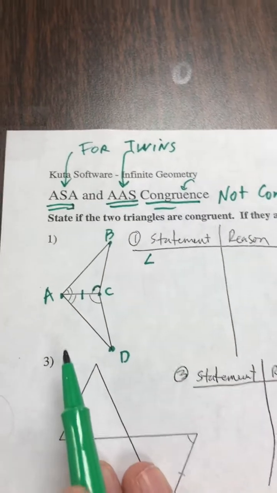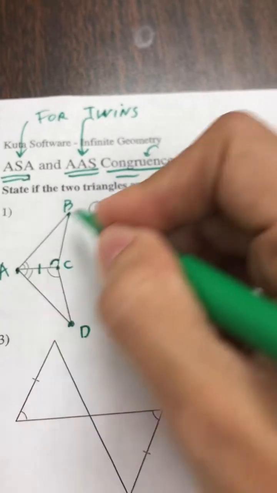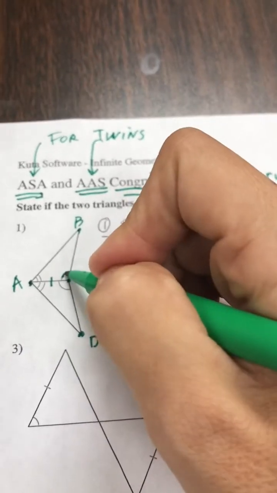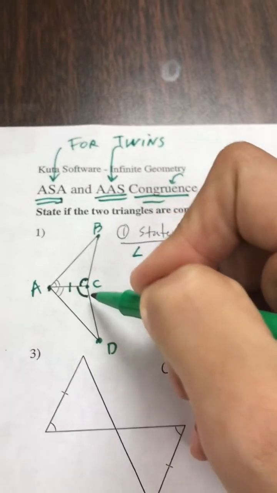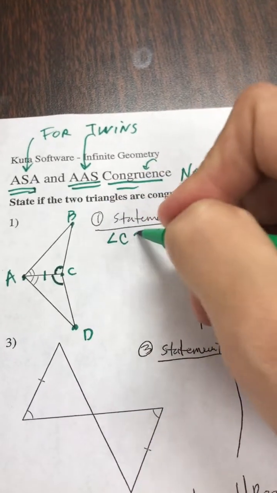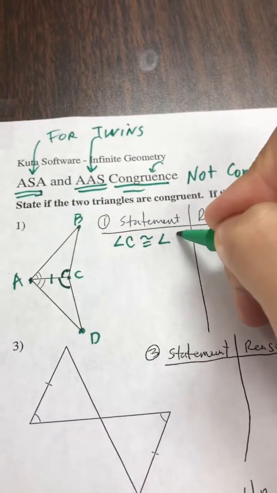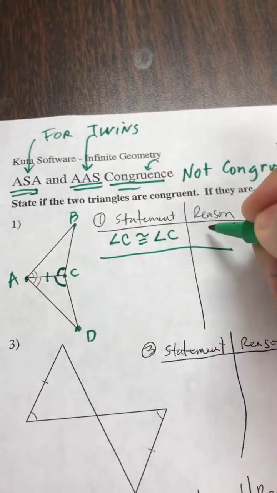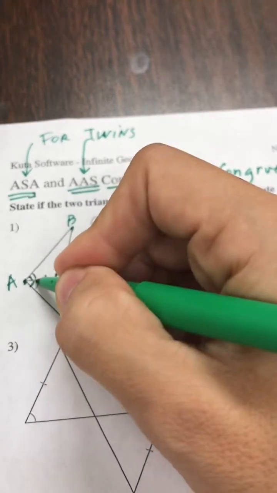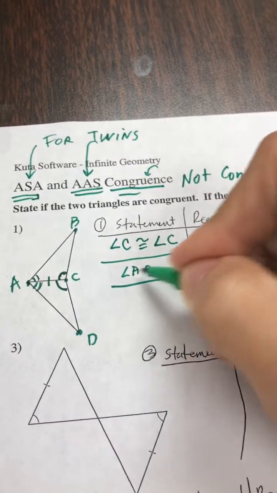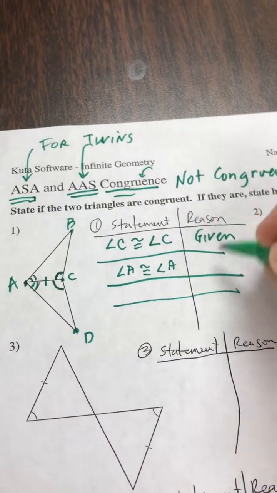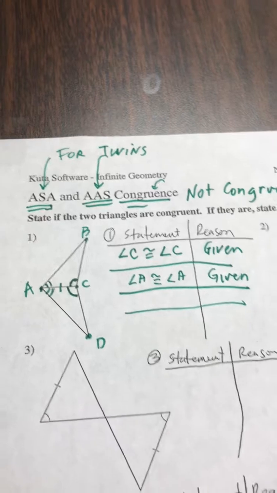Now let's take a look at this first one. So it looks like if I label the points A, B, C, D, they give me one angle here matches this one angle over there. So both of them are called angle C. It's called angle C on the top one, and it's called angle C on the bottom one. Okay, so those are equal, and because they gave me one necklace on each one, and they gave me 2 necklaces here at angle A. Technically, I should use 3 letters to name that, but I'm just going to keep it straightforward at this point. Given, given.